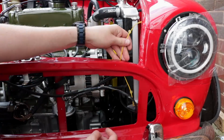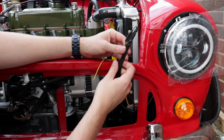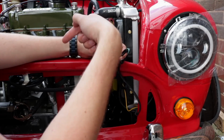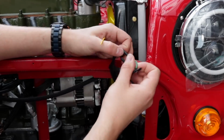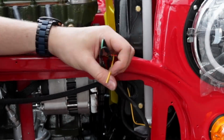Right then, so now we've routed this yellow cable round from this light, which is basically for the indicator to work. Now all we're going to do is, if you remember last time, I jointed the indicator wire in here so it was more accessible rather than in the wing. Less chance of water ingress in this side behind this than in there. So all we're going to do is this yellow goes to the green. So we're literally going to chop that crimp out again, add this in, re-crimp it, heat shrink it, and it should work. And we'll turn them on and have a look.